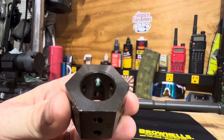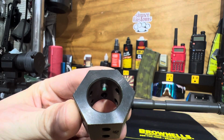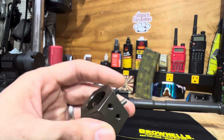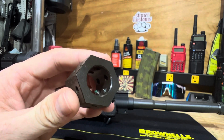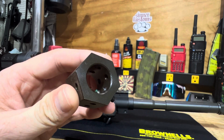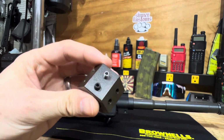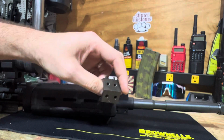So there's a screw with a little nylon tip in there, and that sits onto your barrel to secure the jig while you are drilling. And then there's a second screw, and this one has a little pointed tip. That tip actually sits right into your gas port to assure alignment when you go to install your gas block. So I'm super excited about this. I need to order a gas block this week.